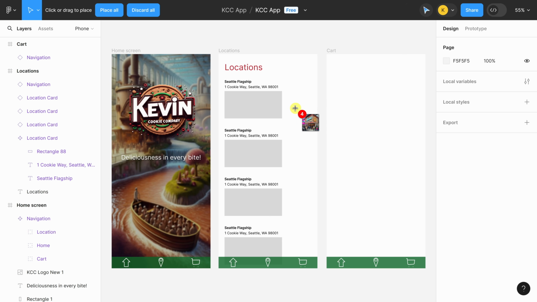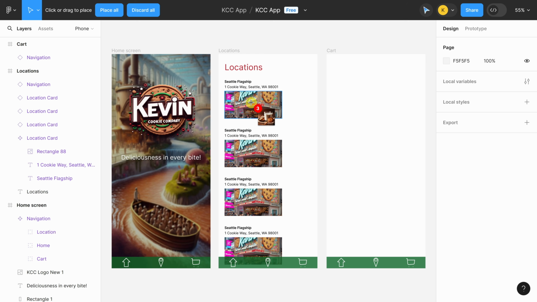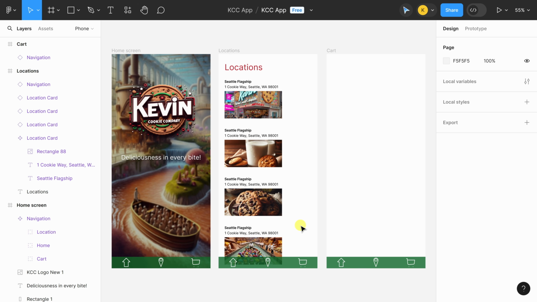And right now you'll see my cursor with an image icon next to it. I can now place these images, and here I can preview the first image that I'll place. This is one of our locations, or the storefront. I'll click in this rectangle and that fills the image into the rectangle. I'll click on the second one, the third one, and the fourth one. So it's super easy to swap an actual image into your design if, say, you have placeholder images.